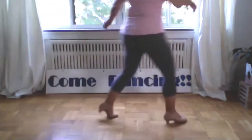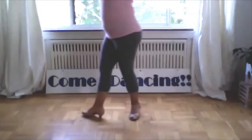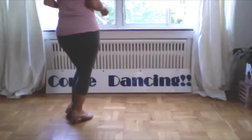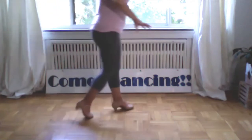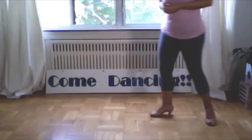There's also the option of turning all the way around for the turn. 5, 6, 7, 8. So if you still wanted to maintain the shadow position, which would be up to the gentleman, always want to make sure that you tap on the 8. So a lot of swivels and pivoting actions in this pattern, okay?